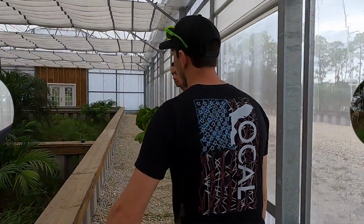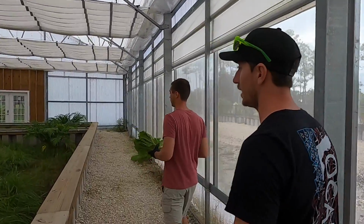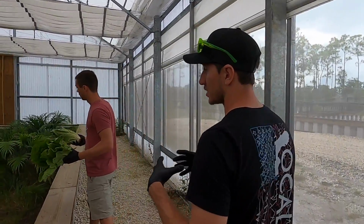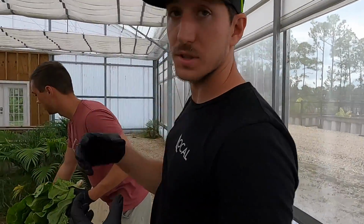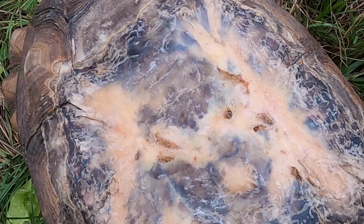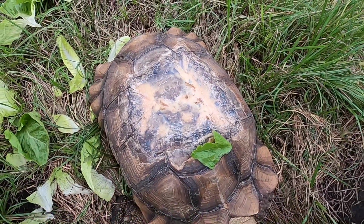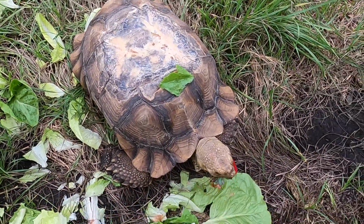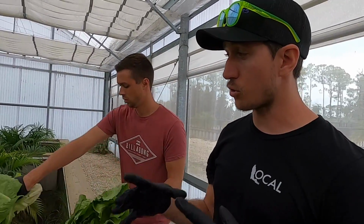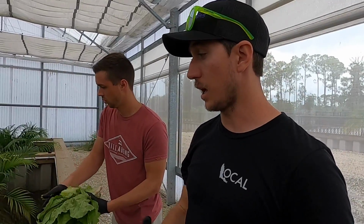All right guys, so next up is Bug, the sulcata tortoise from Utah. Now he has an injury that happened years ago to his back, and supposedly the owner's kid hit it with some hard object. I believe it was a baseball, but that's just rumor. Unfortunately the owners didn't know about it until it was too late, and there were already maggots in the wound, because it actually cracked the top of the shell, and maggots were able to get under the shell and eat a lot of the tissue.